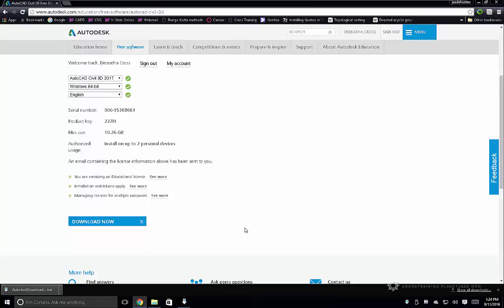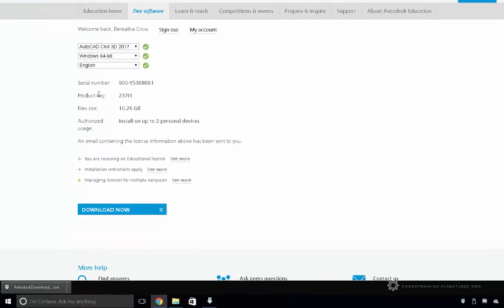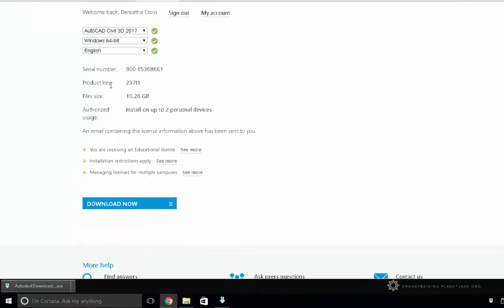While our application is downloading, there are a few other things that we can do while we're waiting. And the first thing that we should do is copy and paste the serial numbers and the product key. Now I do want to let you know that this particular serial number and this particular product key is only going to work with this particular download. In other words, if you have another downloaded copy of this particular product and try to use these serial numbers and product key, it will not work. So the product key and the serial number is bound to the download, so we need to make sure that both of them do not get lost, and they're generally placed in the same place.